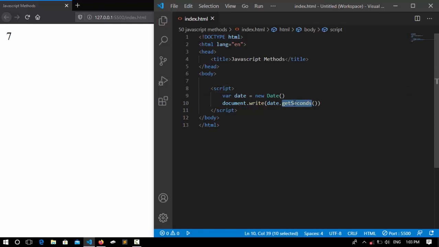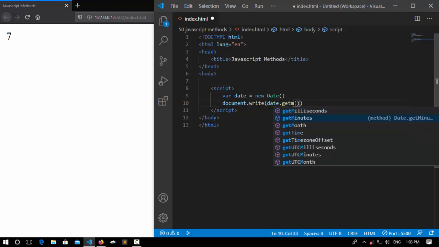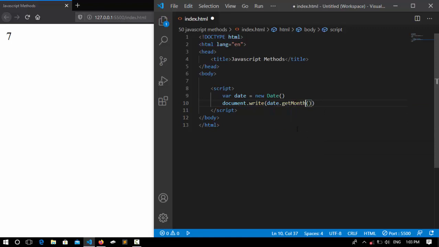So we have one more, which is getMonth, and this is going to take the current month. But if I refresh it, you will see that here we have 6, even though the current month now is 7. This is because it counts from 0 to 11. But if you want to get the real month, you can add 1, and now you have access to the real current month. So if I save it here, you see that I have 7.